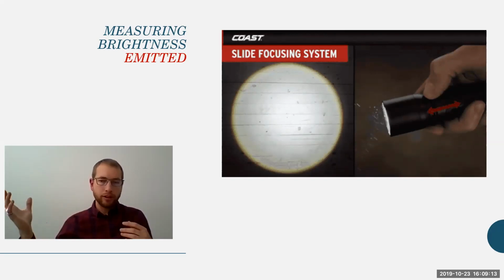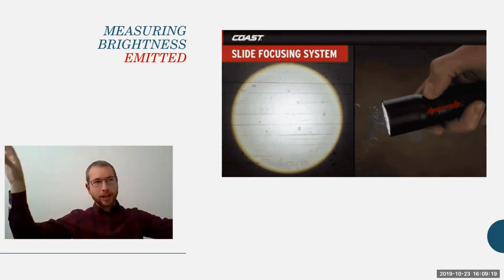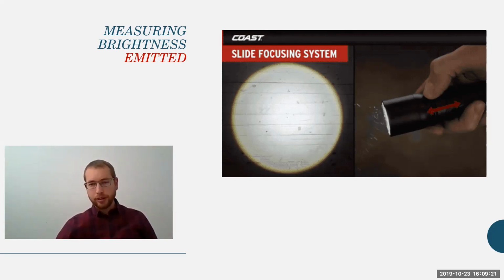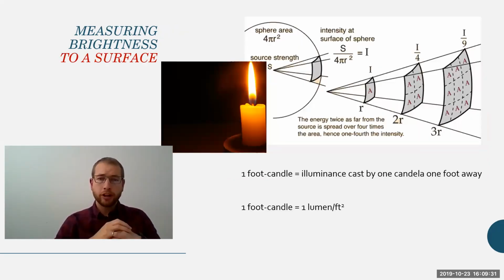You could install a bulb that has so many lumens and say you should be happy, but if those lumens are being scattered everywhere, it's not that helpful. You really want to know how much light is being cast on this particular surface so that you can actually read it. So that we measure in terms of foot candles. Guess where those units came from.